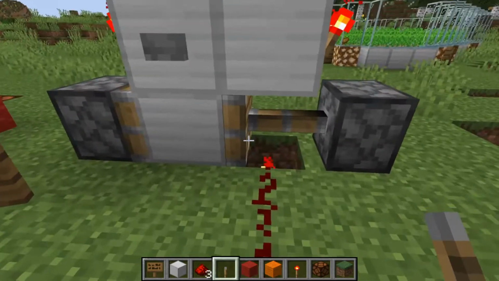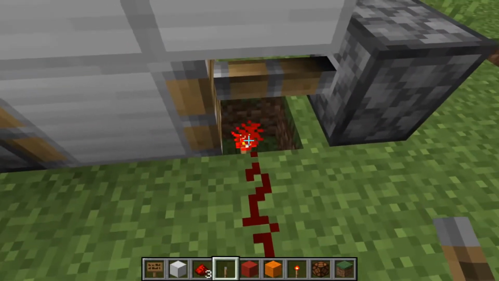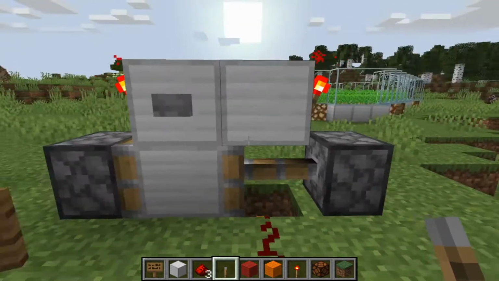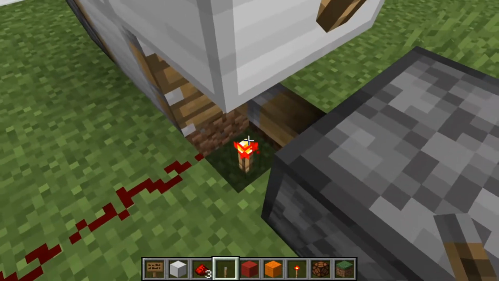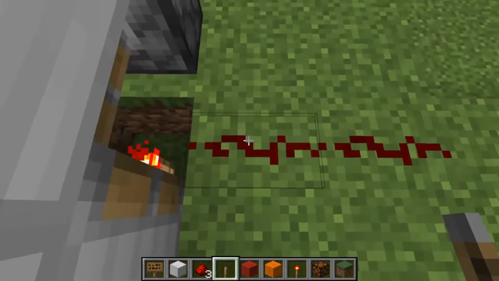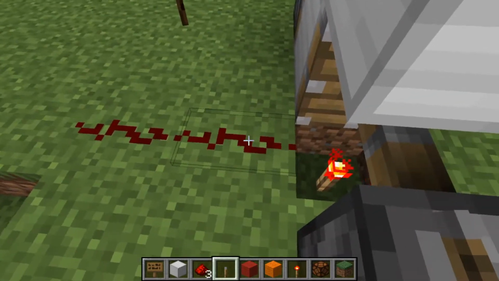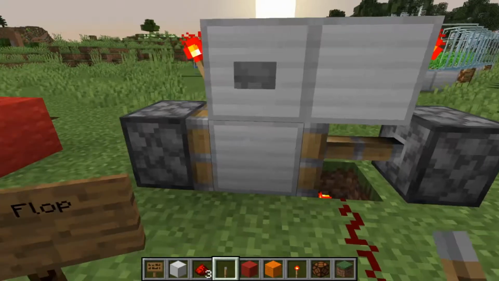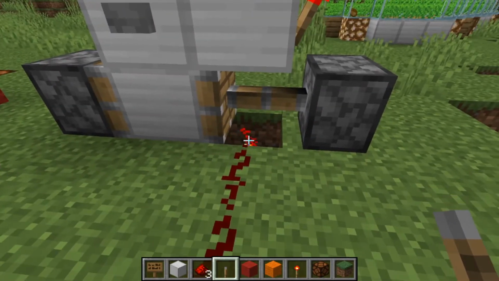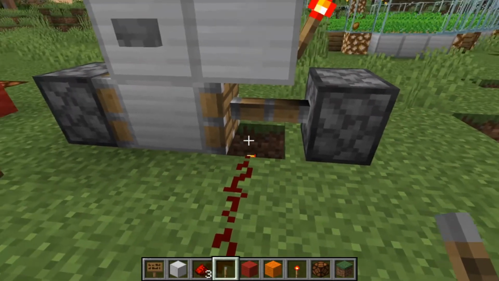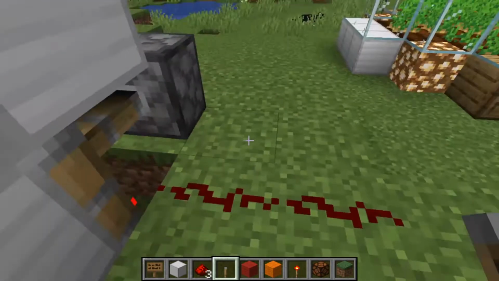So the way this works is we have a couple pistons that move a block back and forth on top of and then taking it away from the redstone torch. The way redstone torches work is they don't power adjacent blocks. So that's why this redstone dust right now isn't being powered, because the torch isn't powering the block that the dust is sitting on. However, if we were to move this block over on top of the redstone torch, then the redstone torch would be powering this block, and then the block would be able to pass that power to the redstone.